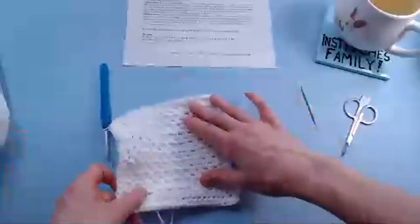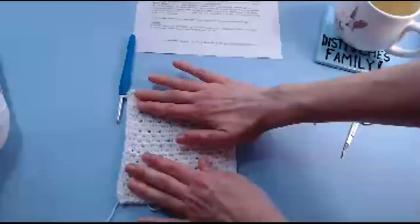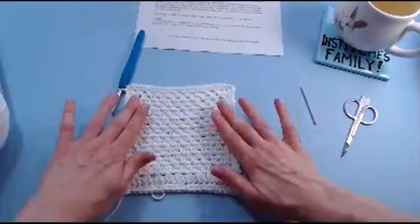So we've completed four corners, and now we have a neat and tidy little single crochet border that runs all the way around the outside of our moss stitch dishcloth. So you can give it a little tug, flatten it out, and you should have something that looks relatively square.